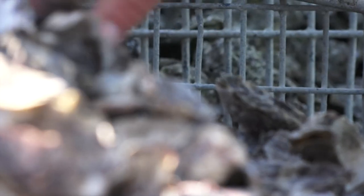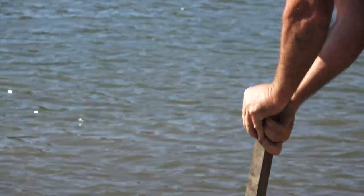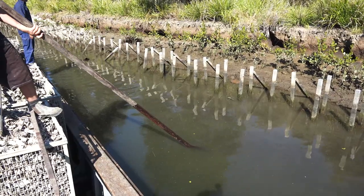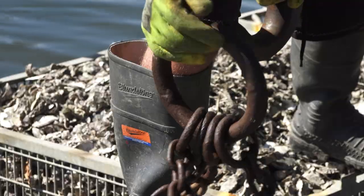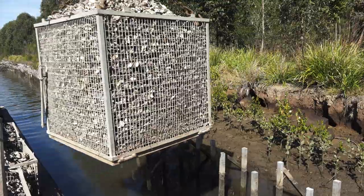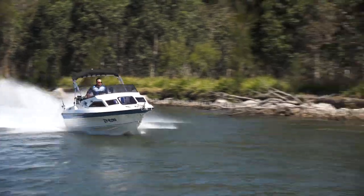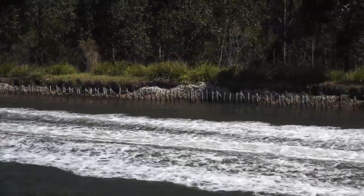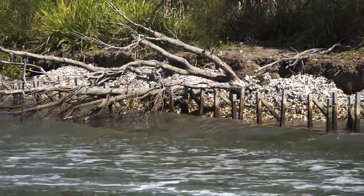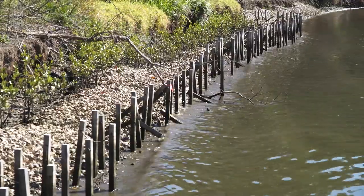And these oysters have come from the system. They're pretty natural. We hope that we can demonstrate this as an alternative, and we're hoping it's going to be effective, and we'll monitor that for the next year or two and see how it performs, especially over the next summer when we have a lot of nor'easters and a lot of boat traffic along here. But we've seen a few boats going past, and it really looks like the wave energy dissipates through the oysters, so we think it's a pretty good material for coping with that wave energy. And I guess time will tell to see how it performs.